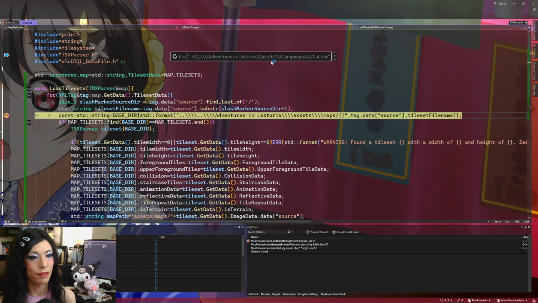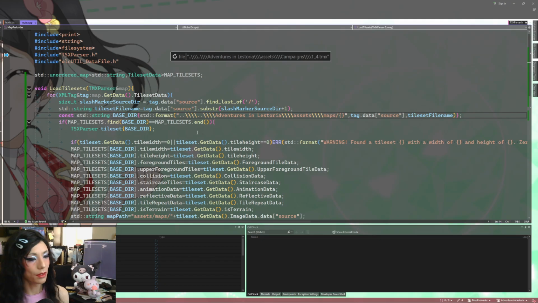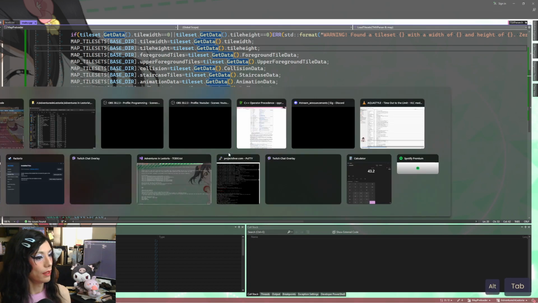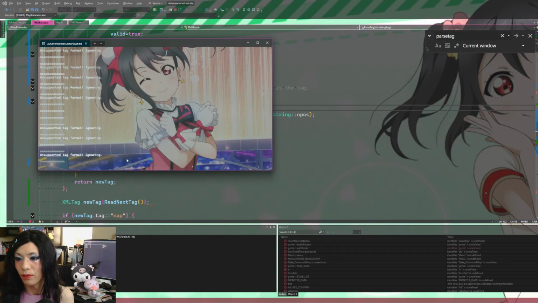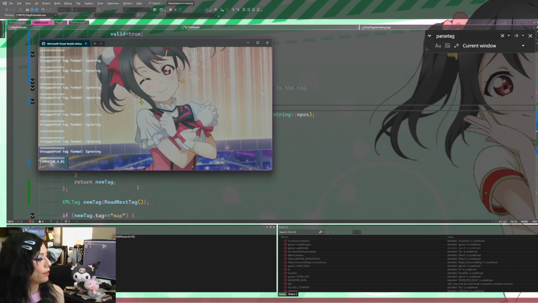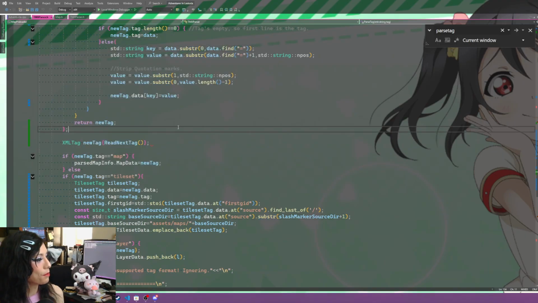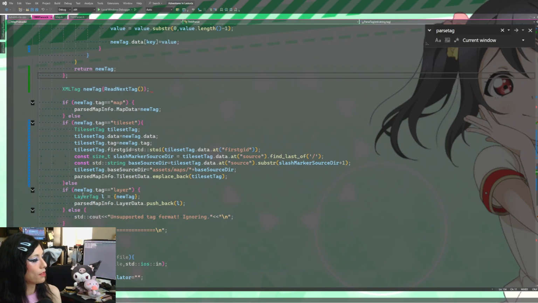So now the tileset file name is actually parsed correctly. Ta-da! So that makes the next part easy, at least I hope it is. And the program no longer crashes. I think it's still running. Oh. There's a lot of unsupported tag format messages, which is interesting. Is there really this much? I was not expecting that, but yes, it did do every single file, also outputting unsupported tag format a million times. So, why does it do that?